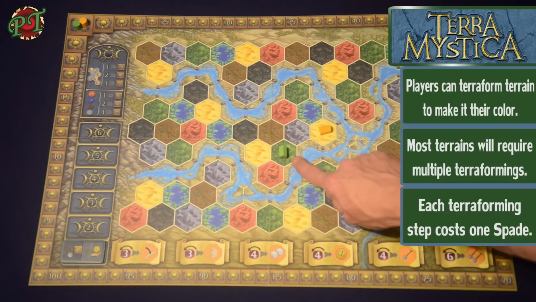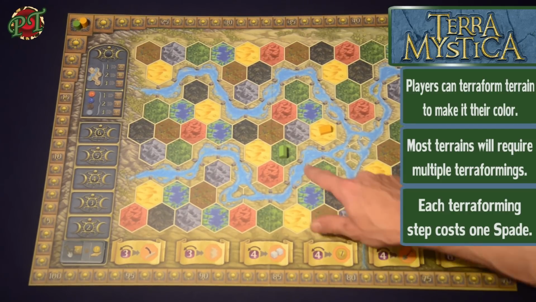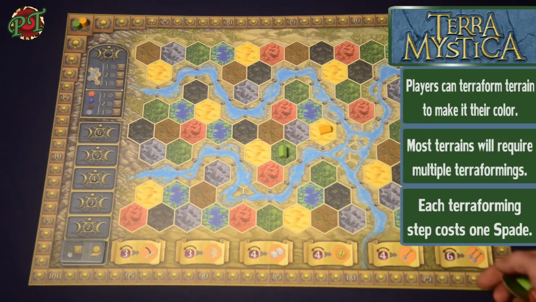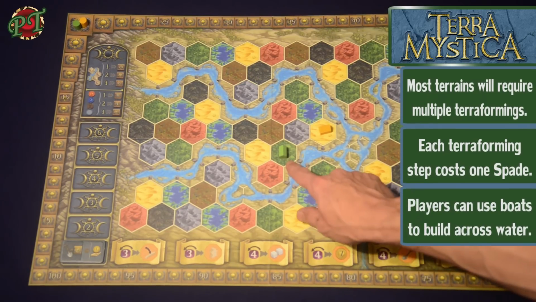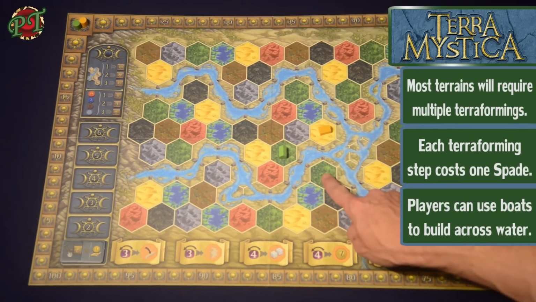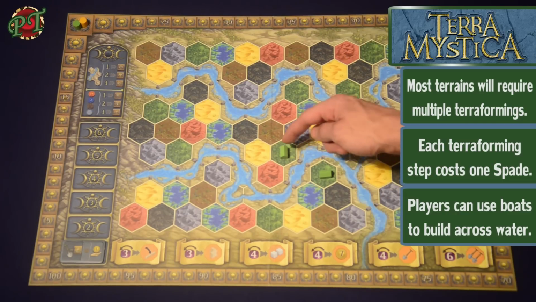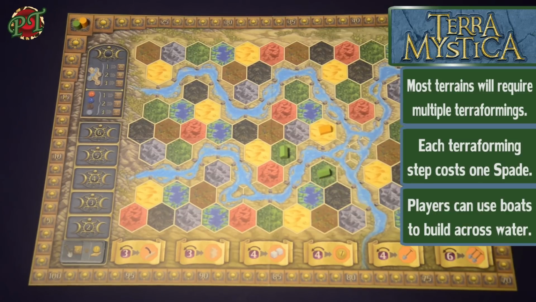There is another way for him to place dwellings, and that's across water. Normally you cannot place dwellings or terraform across water, but you can purchase a boat. And if you have a boat of sufficient distance, in this case I would only need a boat of 1 to get to this square, therefore the green player can place a dwelling in this hexagon if he has a boat of 1 and has a dwelling here. He goes from this dwelling through one space of water to place a dwelling there.